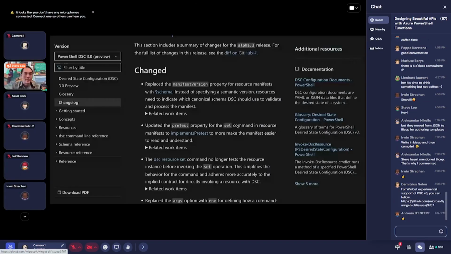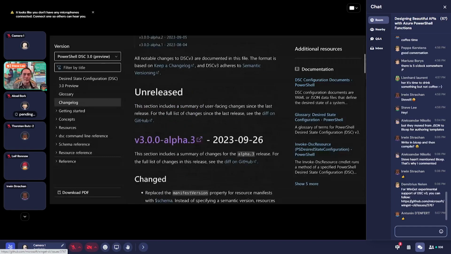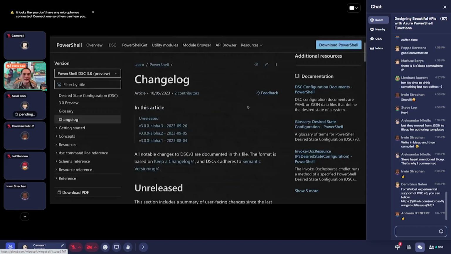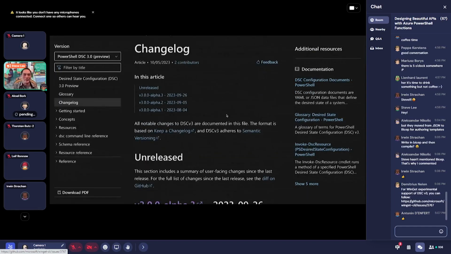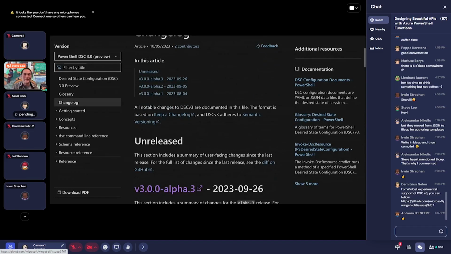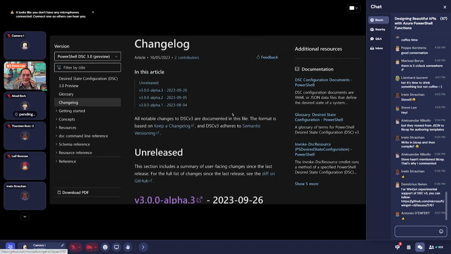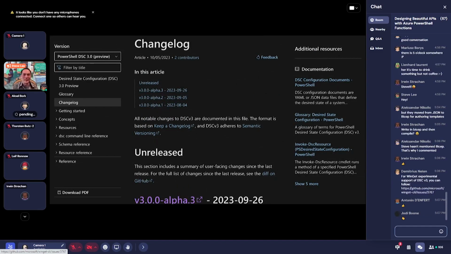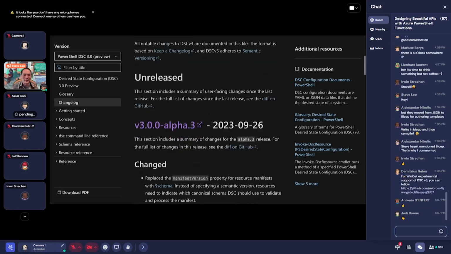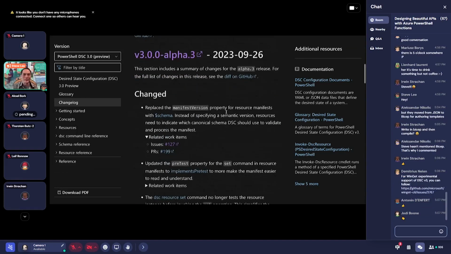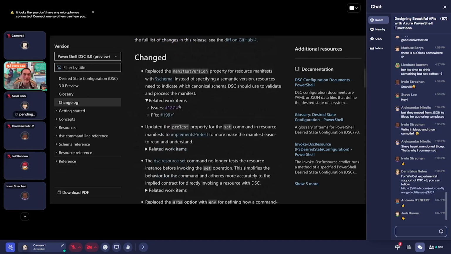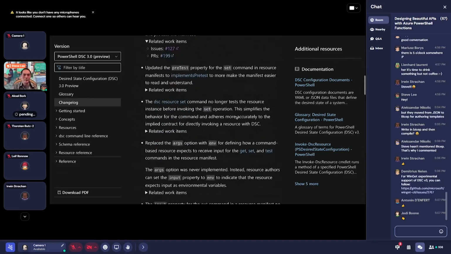All right. So I want to give a shout out to Mikey, who I believe is in the room. He's been doing a phenomenal job documenting V3 as it continues to evolve and change. And one of the things he did, because he didn't like the generated change log that we have in the releases, is actually having more documentation, clarification on what all the different changes are, linking to the issues and PRs. So this is some great work here.